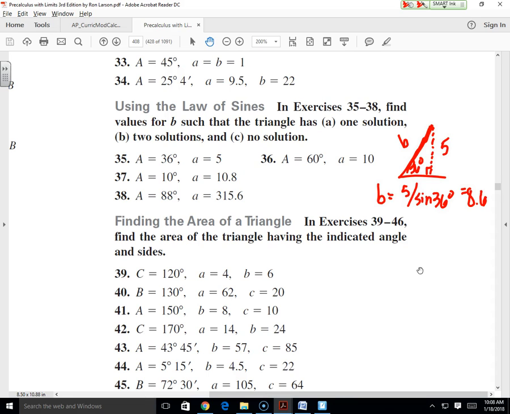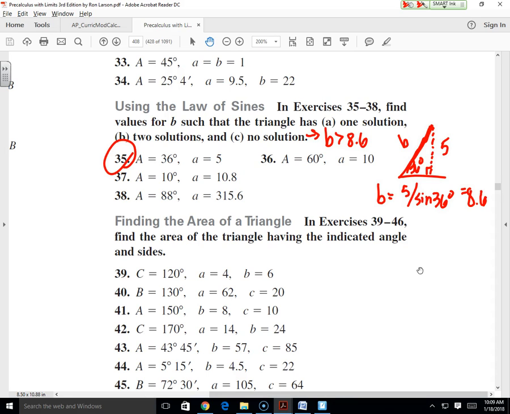What would have to change for this 5, first of all, to dangle? Wouldn't B need to be longer? If B was longer, if B was higher, what's going to happen to this 5? It's going to be removed, and is it going to connect? No. Okay. So we know right away for the no solution case: if B is greater than 8.6, if it's longer than 8.6, this 5 is going to become removed and it's going to dangle.